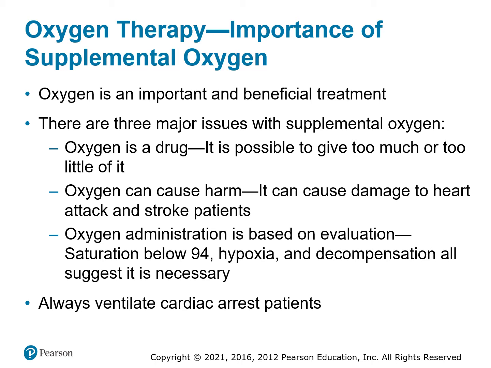Every patient is unique. We need to think about their underlying conditions. We need to think about the cause for their need for oxygen, and then with that, determine what's best practice in order to manage their condition. Cardiac patients always get ventilations if needed because we need to be sure that the heart is getting adequate oxygen.